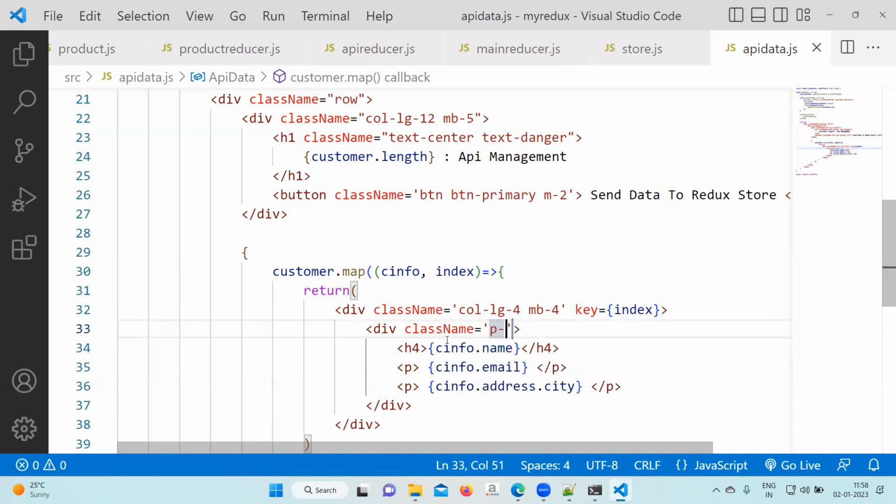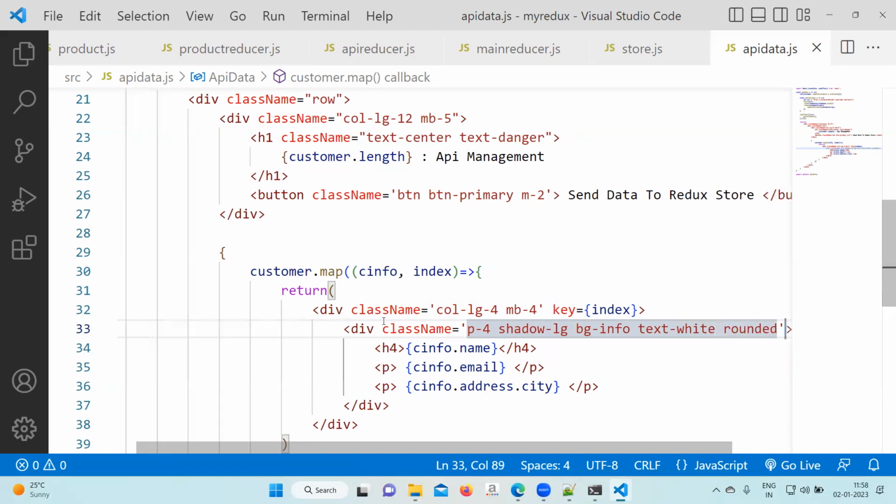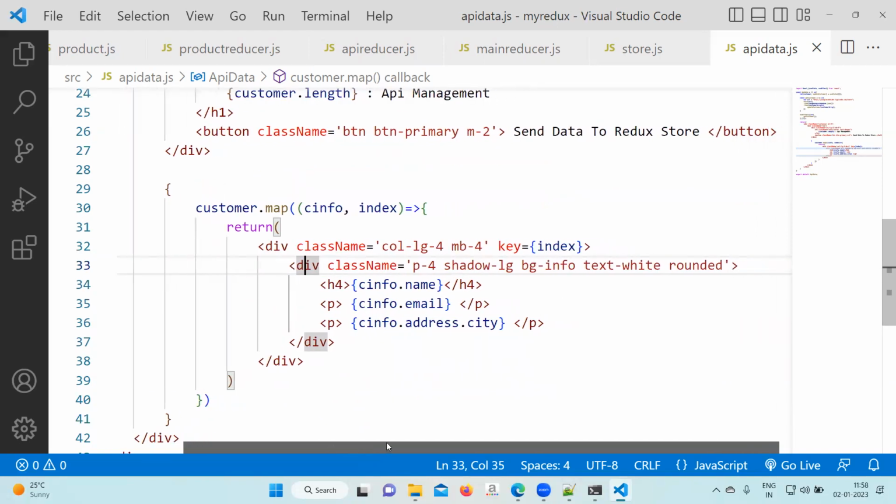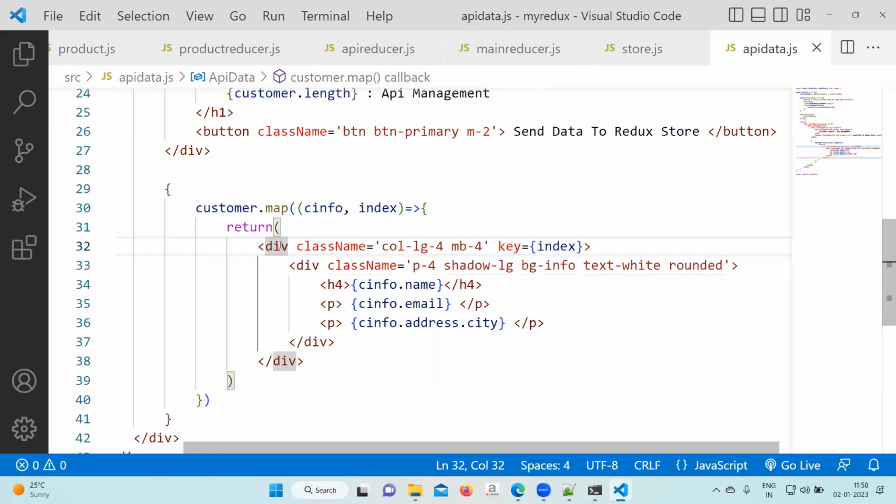Example p-4, shadow-lg, then after that bg-info and then text-white. A color combination and rounded class also, so that the page will look a little more attractive and better. Apply all these classes.